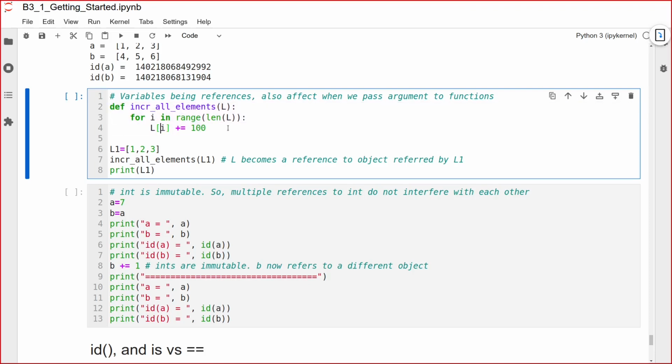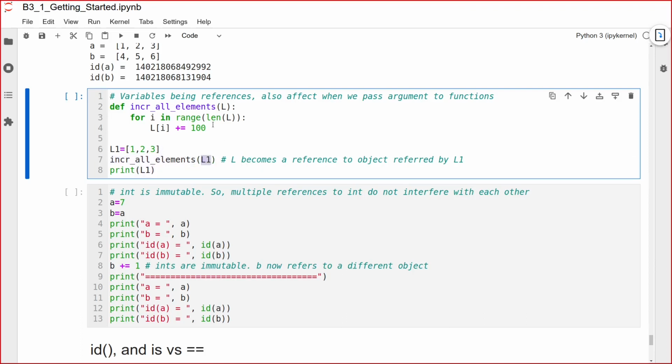So let's say there is this function. You define a function using def, you give it a name, and you give names of the arguments. We will see functions in more detail. It does a loop and just increments all the elements, and when you pass it a list, you will see that the list gets modified. Why?